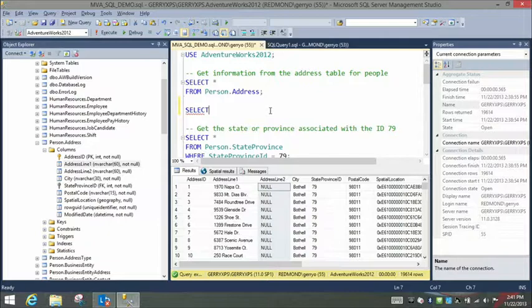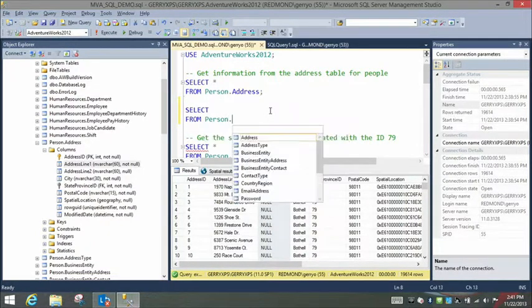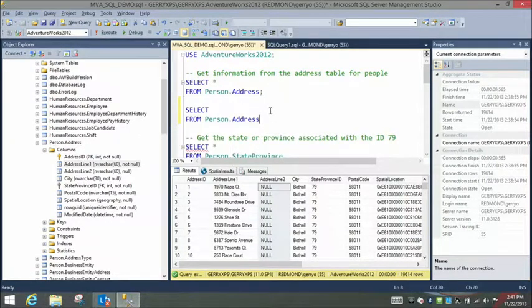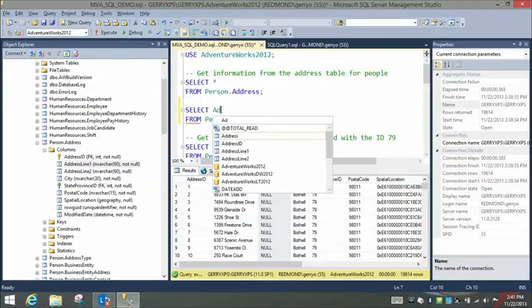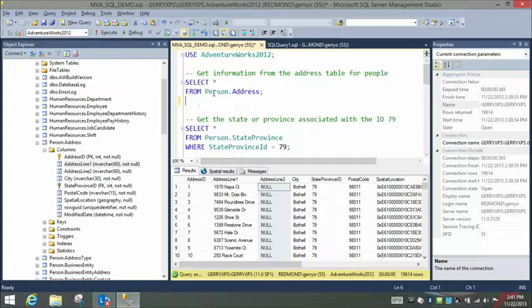If I instead change this to say from person.address, so that SQL Server now knows where I'm getting it from, watch what happens when I start typing now. See? Now it says, oh, I got it. Okay, you want from this table. Well, here's the list of values that kind of sound like that. So this just gives you a visual way of seeing that this is actually the way SQL Server processes that command. It wants this first, so it's going to look through that first. Let's just pop that out of the way for the time being.